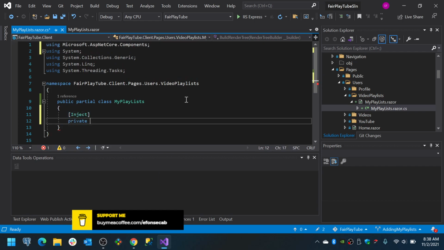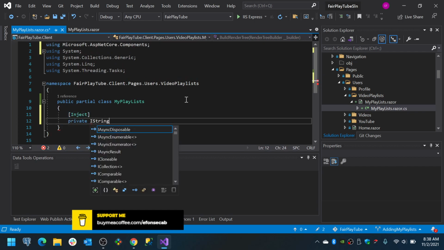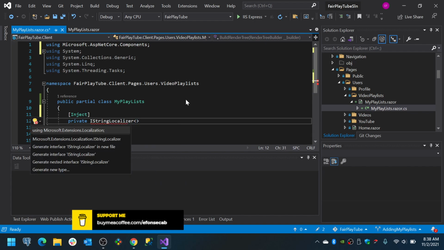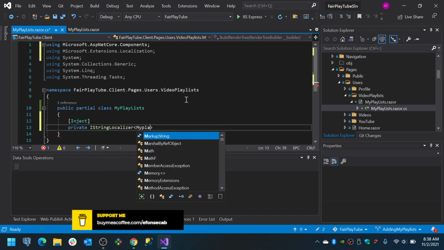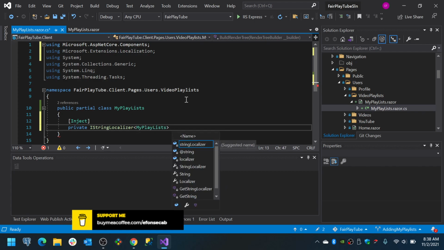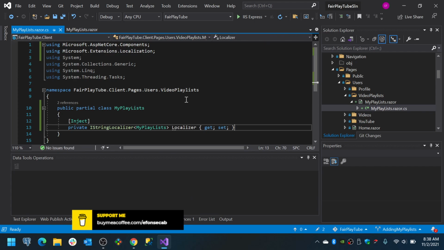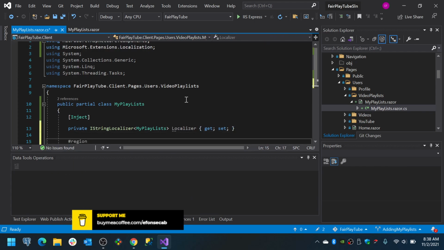Now we are going to inject the IStringLocalizer of this class. We are going to name it localizer, and we are going to create the region for the resource keys.